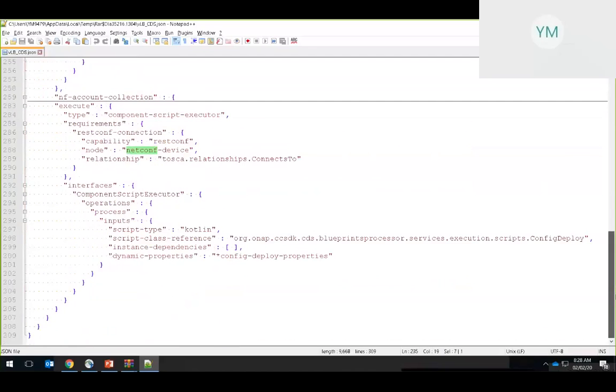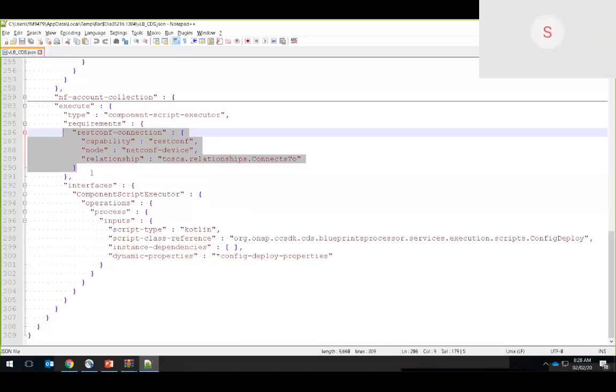Okay, so because here I have one definition of the requirement, you can automatically do it. But if I have two definitions, both restconf and netconf, then the user has to do that relationship. Sorry, Yuri, can you just search for another template that has multiple requirements? I think this is because we are only differentiating the scenario. For now we are making it automatic, but in the other case, we are making the user do it manually.